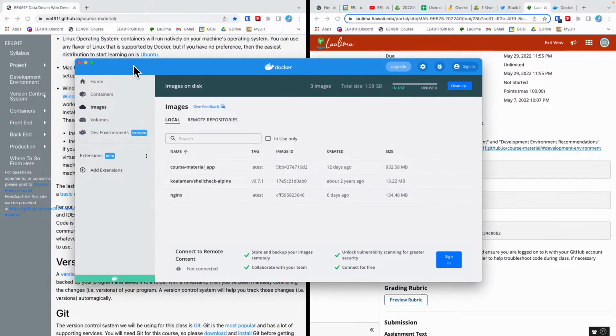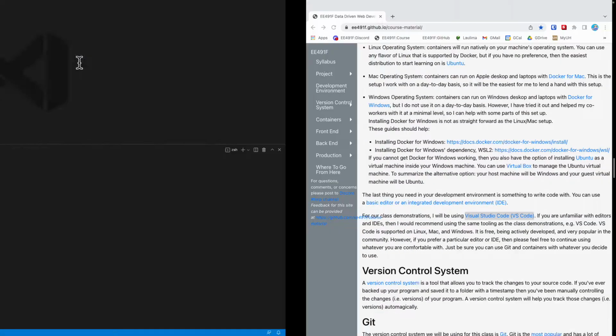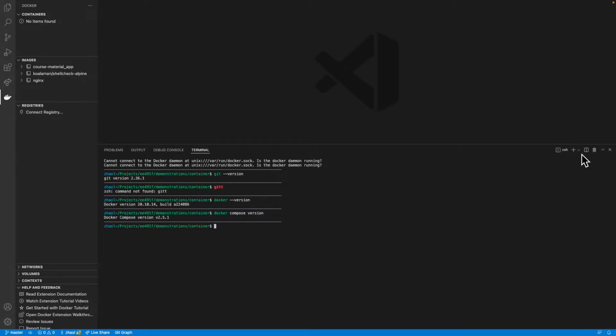This is what Docker for Mac looks like. There's a GUI, but you can also access it from the command line or through these other extensions. For Windows, you might have PowerShell here, but if you can get Git Bash or some sort of Linux thing, that would be helpful. I don't think I have the least experience using Windows.